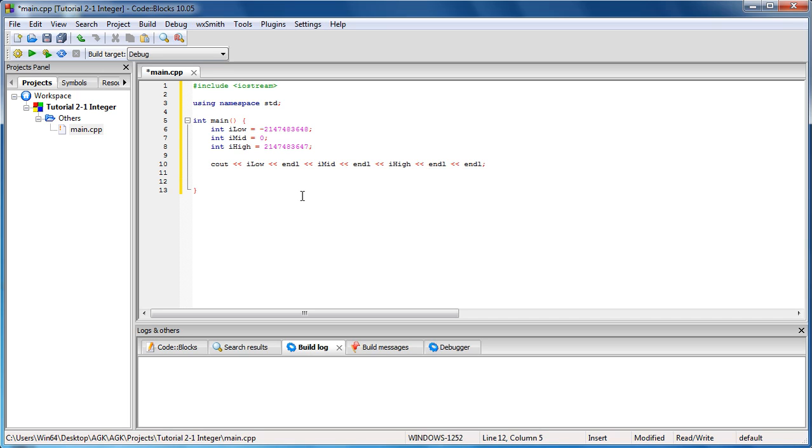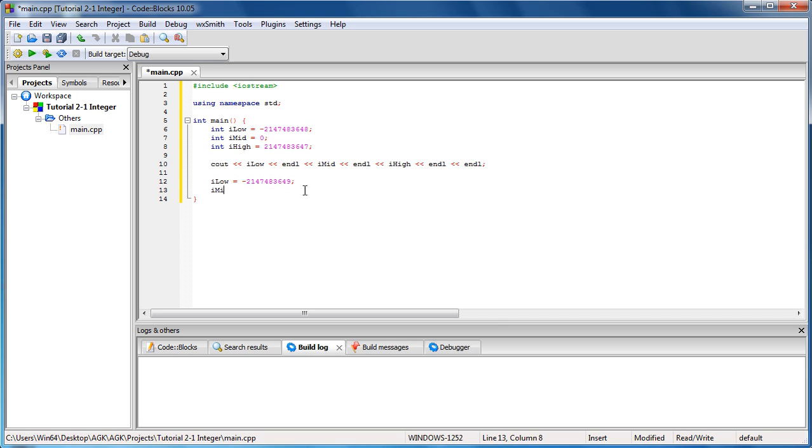And now we're going to reassign. So in the true nature of the word variable, you can actually change the variables at any point in the program. So we don't need to create a new set of integers now. All we need to do is use our existing integers. So iLow equals negative. Now what we can actually do is copy what we've got up here and paste it there. Now what I'm going to do is increase it by the value of 1, or decrease it in this case. So it'll be 49 instead of 48, and end that with a semicolon. So this is just testing to see what happens if we go beyond the range by even 1.